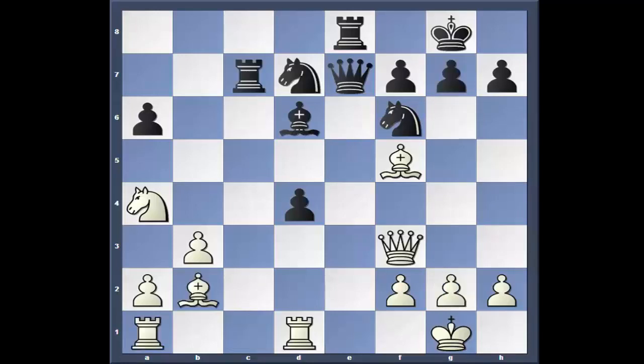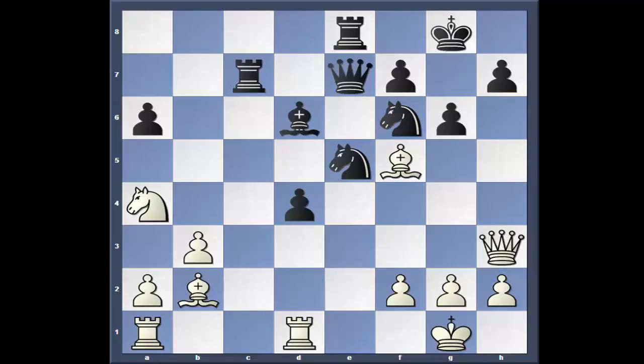After rook to A1, knight to E5, hitting the queen. Queen moves. G6. Now it's starting to get critical, I think, for White. He's in trouble. Bishop D3. And look at Black's pieces, they're so coordinated. Knight to D5.